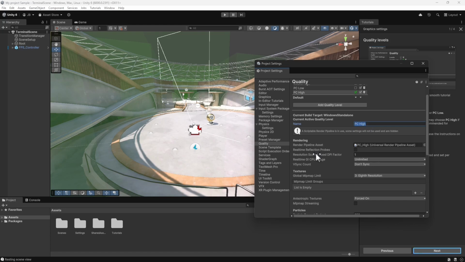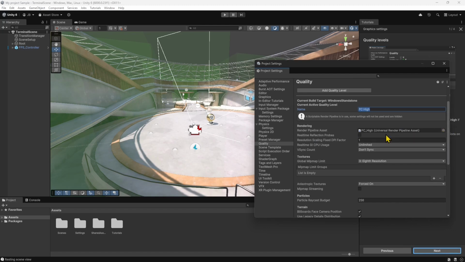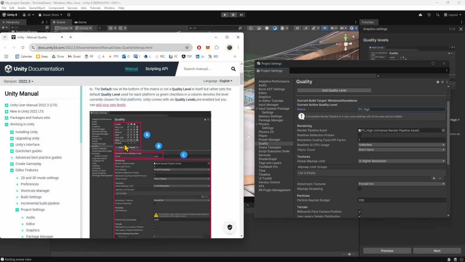The current active quality level is PC high. The rendering is the PC high Universal Render Pipeline asset. That's the render we're using, and that's the one we can configure if we want, and create new quality levels. It's a little bit advanced, but again, this is just a tour, a draft explanation.